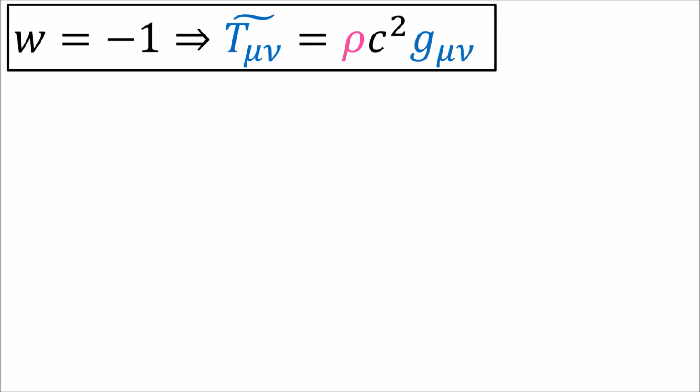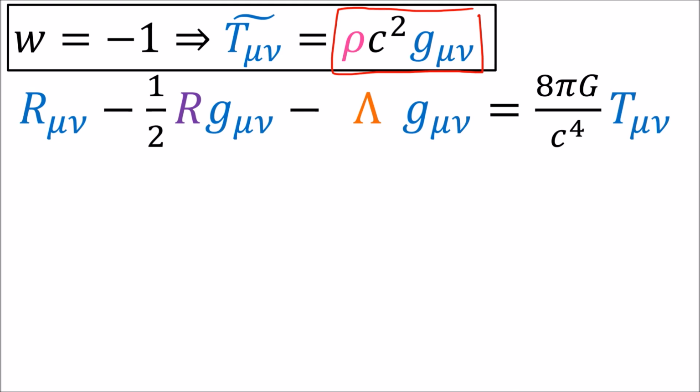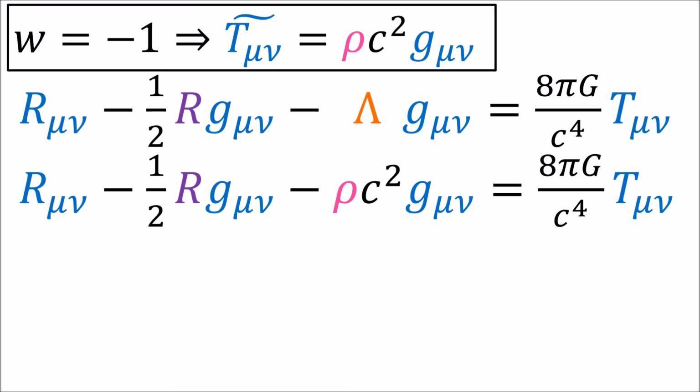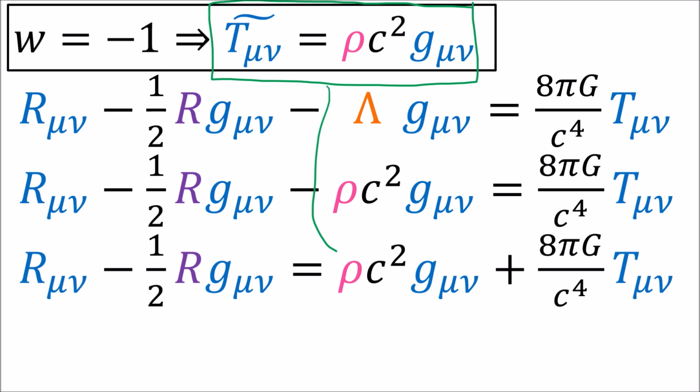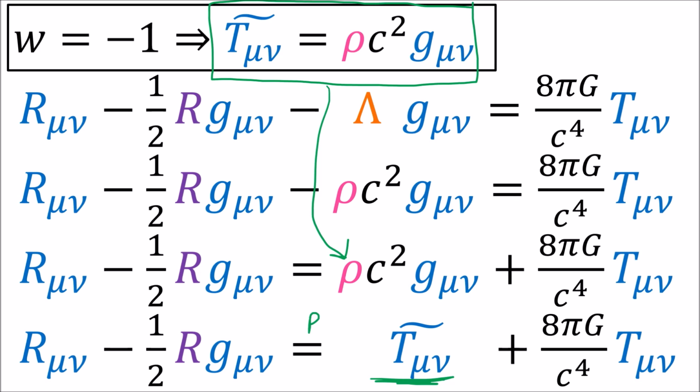Now, notice that this energy momentum tensor is just a constant times the metric. And that's exactly what the cosmological constant term looks like in the Einstein field equations. If we replace the cosmological constant term with an energy density term and bring it over to the other side, it looks exactly like an energy momentum tensor where the equation of state parameter W is -1. For this reason, the cosmological constant is said to be like an energy momentum tensor with negative pressure. We'll see how this causes the universe's expansion to accelerate outward in the next video.